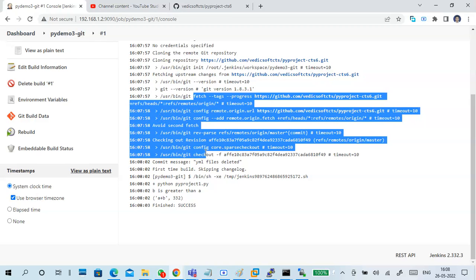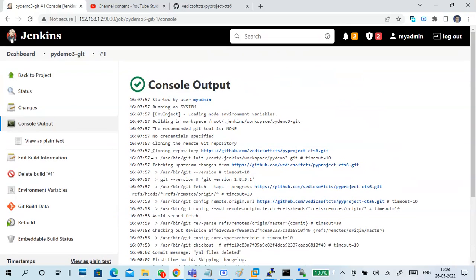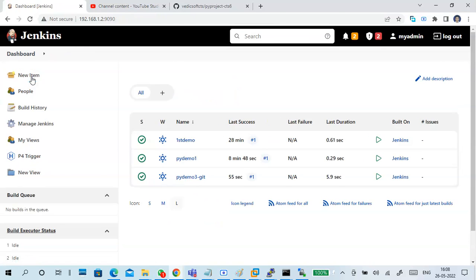Once cloning is completed, it runs the file, Python py project 1, and we got an output here, and finally it is successful. When we get a successful outcome, it always looks very good, right?